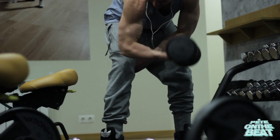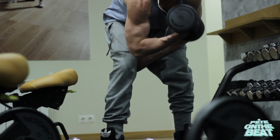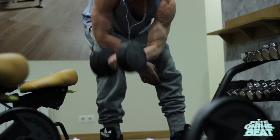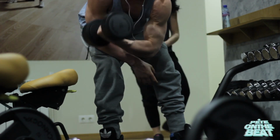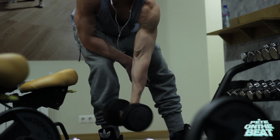So I guess on this part you can do some type of personal adjustments, if I can put it like this. But the thing that I would like to give you guys as a tip, if, for example, you prefer to use the Arnold version, this is a killer tip. This is actually the whole technique. Keep your humerus bone as stable as you can. Basically avoid any type of swinging or movement, or at least do everything possible in order to avoid any type of swinging or movement in your humerus bone. And again, try to get a full range of motion. This is actually what will make the whole pump. And on the other hand, this is also what will make the whole movement a lot more painful.